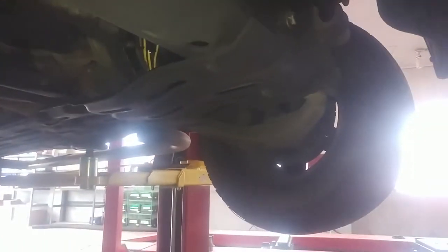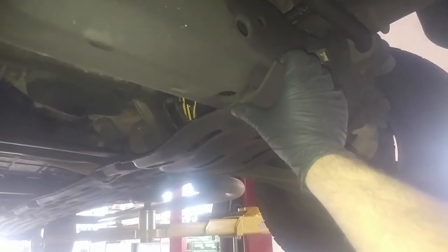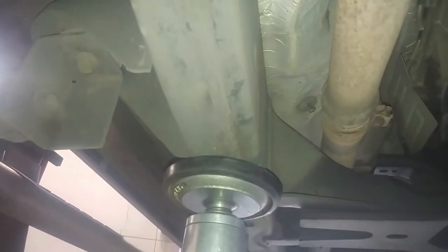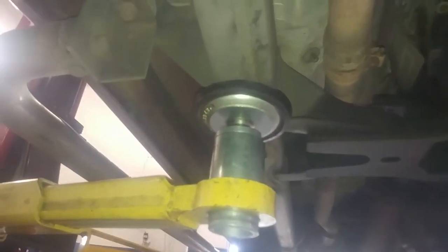A good place to jack up if you want to get both wheels off the ground — right here, there's a little plate in the way but you can jack right up here, or on either big chunk on one side or the other. Jack it up, use safety stands, protect yourself, and we'll see about getting the wheel off.